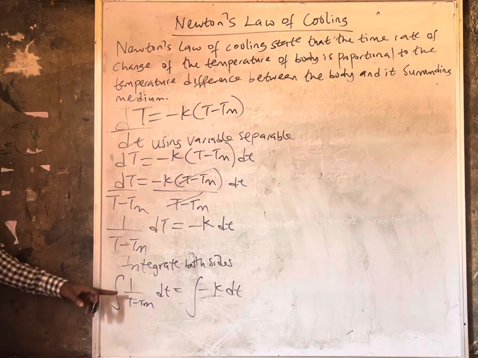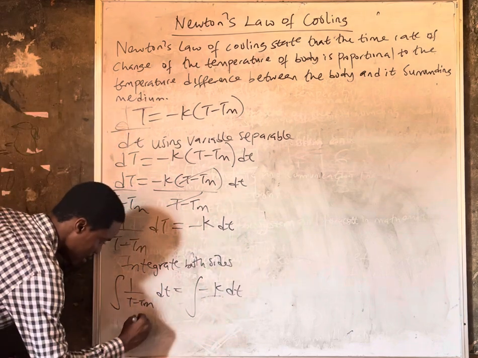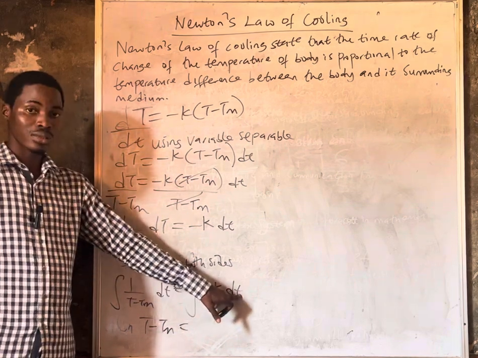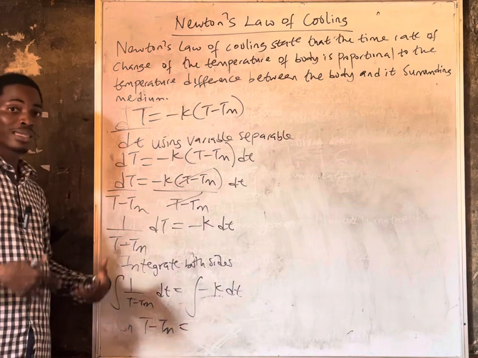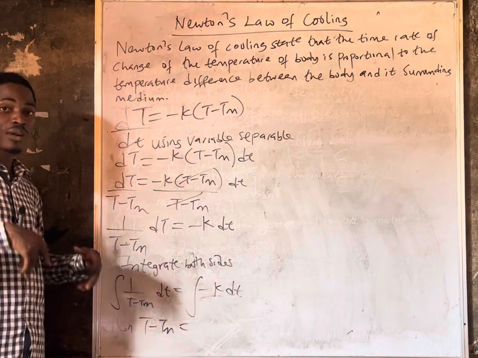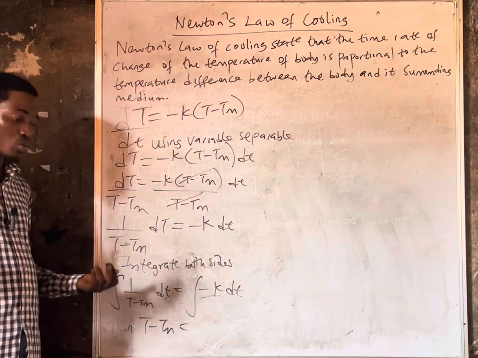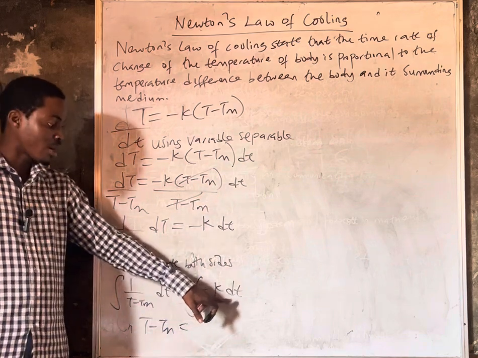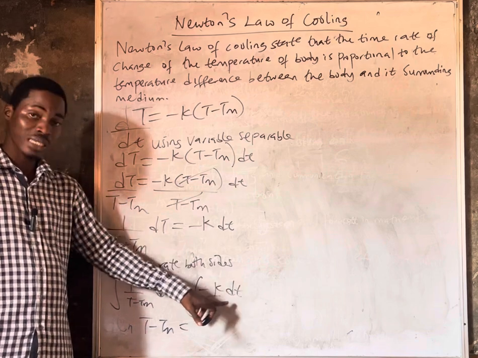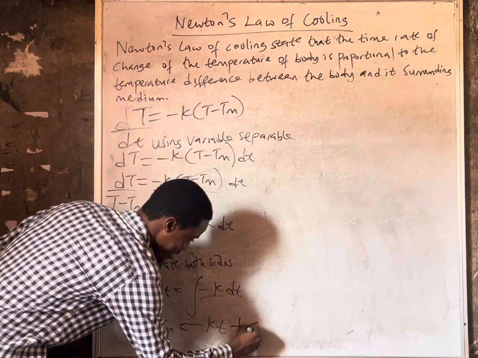So if you integrate this, we are going to get ln(T minus Tm). So we have natural log ln(T minus Tm) is equal to, if you are integrating with a constant, we have to add it. Remember, if you want to integrate 5 with respect to x, we have 5x. If you want to integrate x, we have x to the power 1 plus 1 all over 1 plus 1. So this is a constant. If you are integrating, we have to apply the respect to what we are integrating. So here it will be kt. So if you integrate minus k, we have minus kt plus c as a constant.